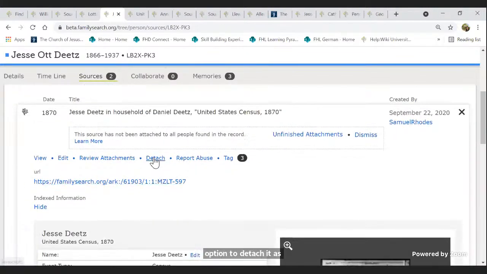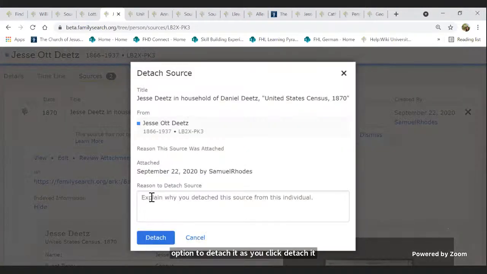As you click detach, it will ask why you are detaching it. Then you can explain, this is attached to the son instead of the father, and then click detach, and that will remove it.